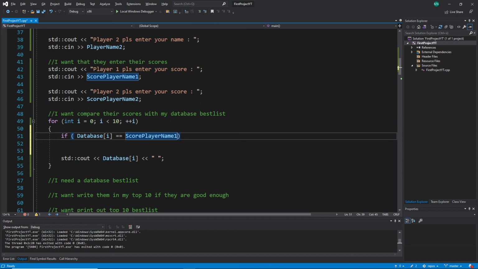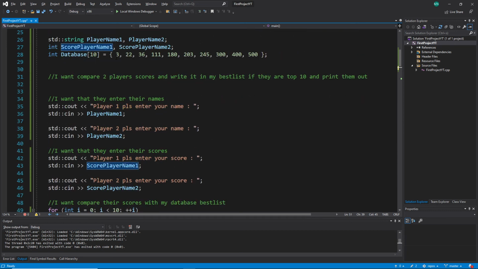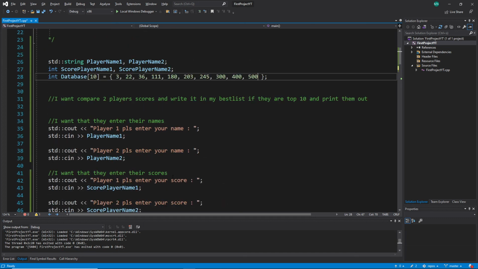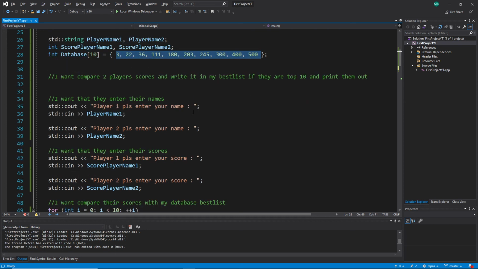oh no, I can't make an equal operator here. Why can't I make an equal here? Because I'm not trying to find an equal. I need to find if my score is better than the scores in this database, right? This is now the task to find.